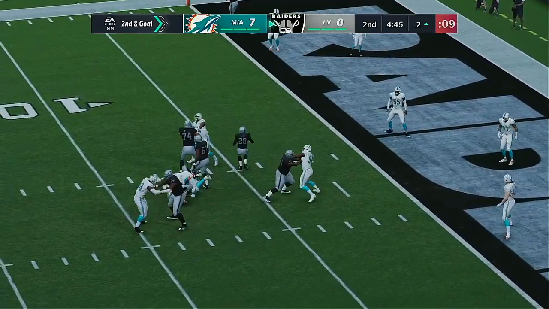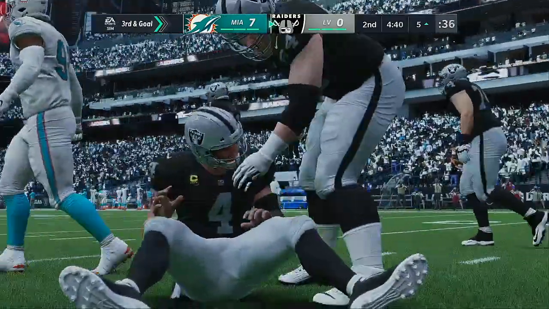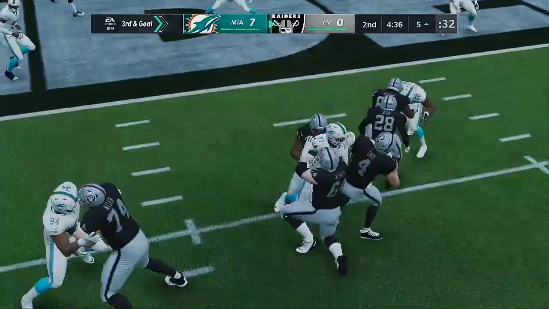Second down and goal. Carr. And he's going to be swallowed up and taken down. Sacked back at the 5-yard line. Emmanuel Ogba that time, able to drop him for a loss.